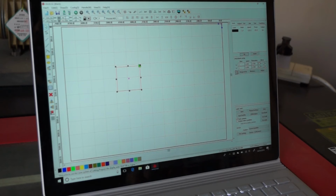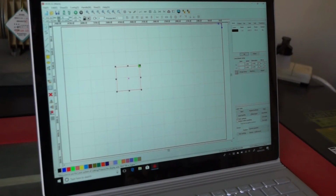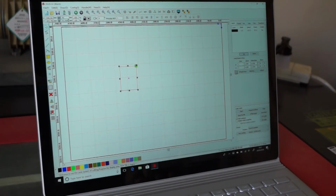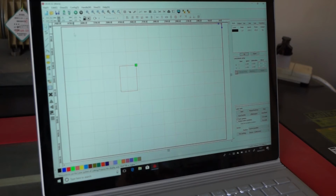Which is in the top left hand corner. You'll have the size of the box once it's highlighted. It's in millimeters, so you just need to change it from centimeters to millimeters. It's easy enough done. And the length of the glass is roughly 10 centimeters, which is 100 millimeters. Click OK and the box changes to the size that you're required.